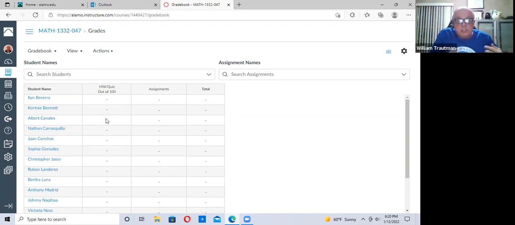So the homework and quiz grades then, when you go to your Canvas gradebook, you can label your homework and quiz whatever percentage you normally do. Tests, quiz, tests, final, homework, quiz, anything else that you label. That's it. I'm trying to think of anything else.